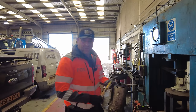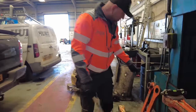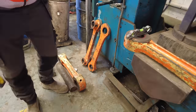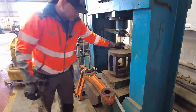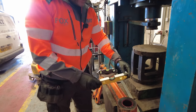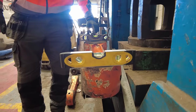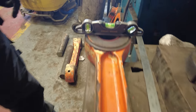Right, so now I've just dropped my little princess off. I'm back in the yard. We'll just straighten them two little link arms, dead easy, in the press. Right, onto a flat plate, bang, bang, bang, keep turning them over till they're dead straight and level. And these ones, if you remember last time, we had a problem with them, didn't we? So again, they've twisted. So if you look at the bubble there, and look at the bubble there, so you can see how much out it is.